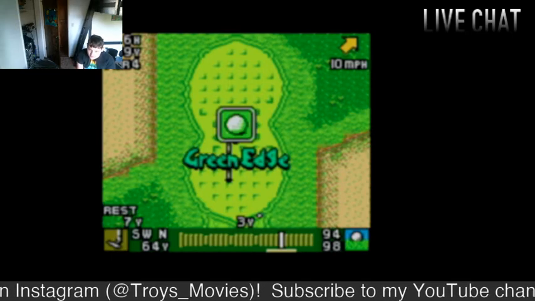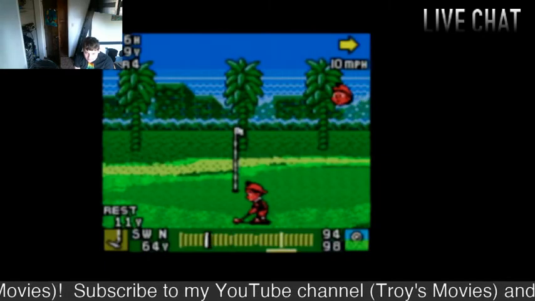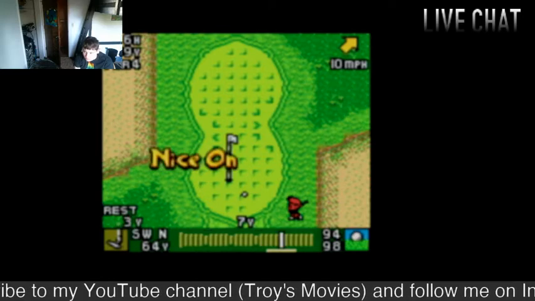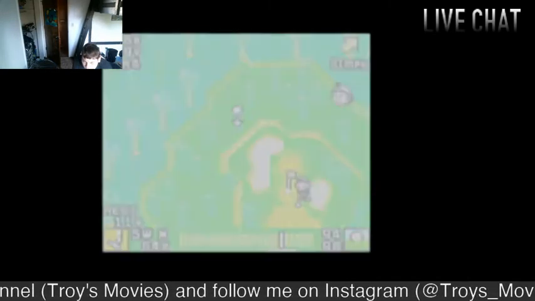It was a good thought. You know what? We'll mulligan that for par. I think par is three. Nice on! We got a nice on. What's par? There's no way to tell.